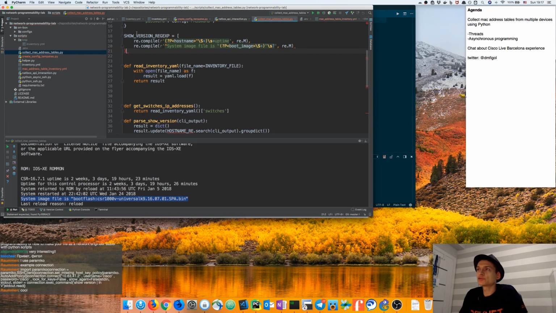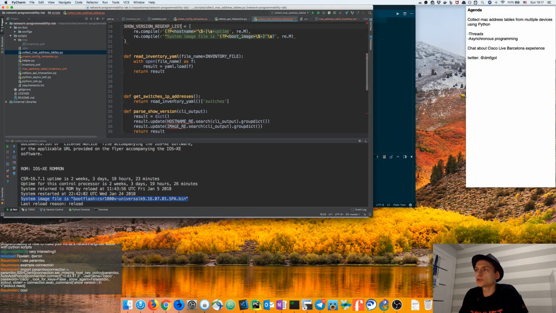So I have show version regexp, let's say regexp list, and now we can say here that for regexp in show version regexp list, you can have regexp.search group dict.